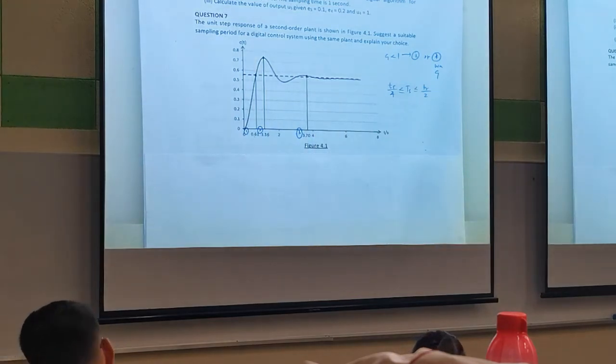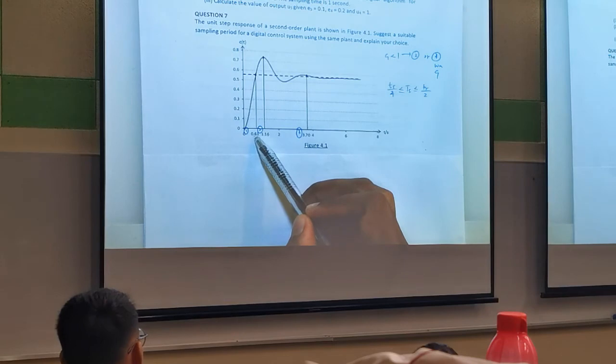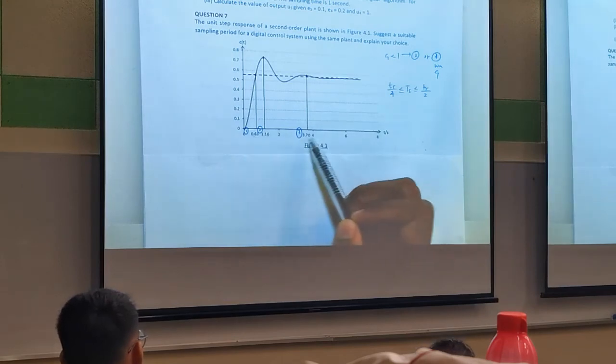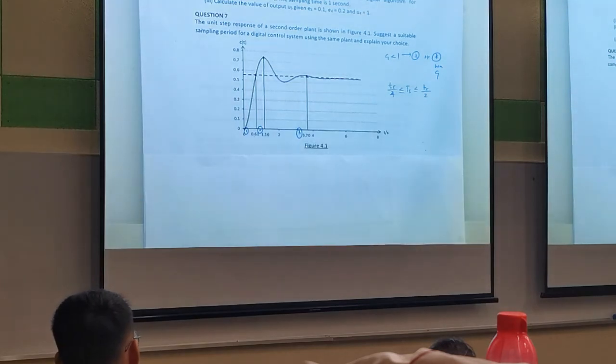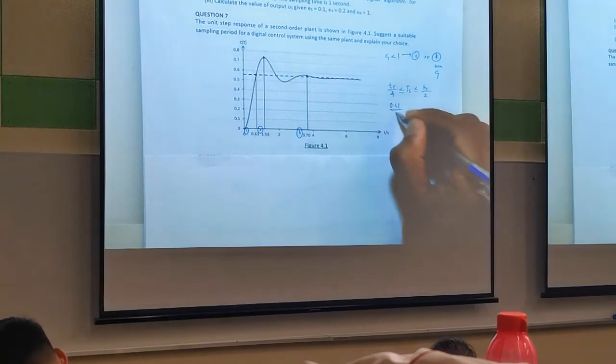This kind of graph on a paper, you can never go and read off values yourself. I must give you the values, and you have to use the values that I gave. So I gave 3 there. Which one to use? 0.61 is the rise time, 1.16 is the peak time, and 3.7 is the settling time. So you must know the definitions correctly. In this case, it's 0.61 over 4.